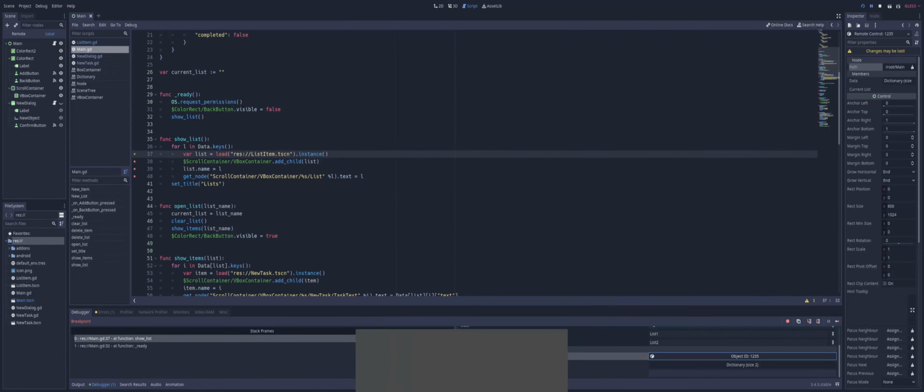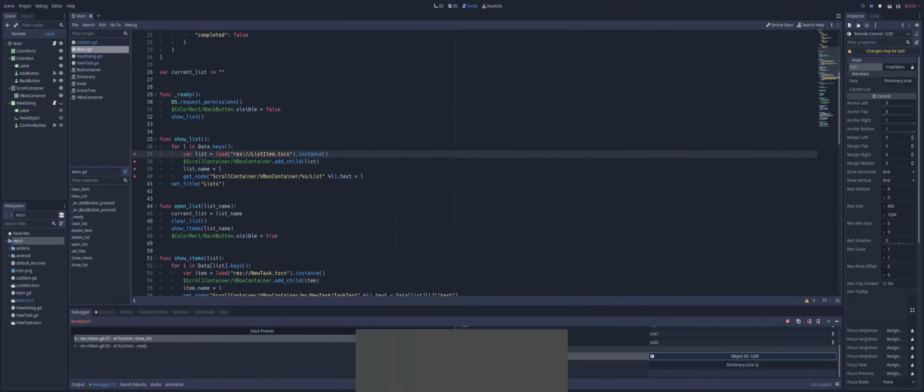So what we can do is we can continue, and then we get to the add child part. Now notice that it's not inside of our VBox yet, and that's because we haven't added it in, right? We're about to add it in. We're on this line. So once we step over this, then in our remote here, we're going to see our list get thrown in, at least the first item in it. So let's go ahead and do that.